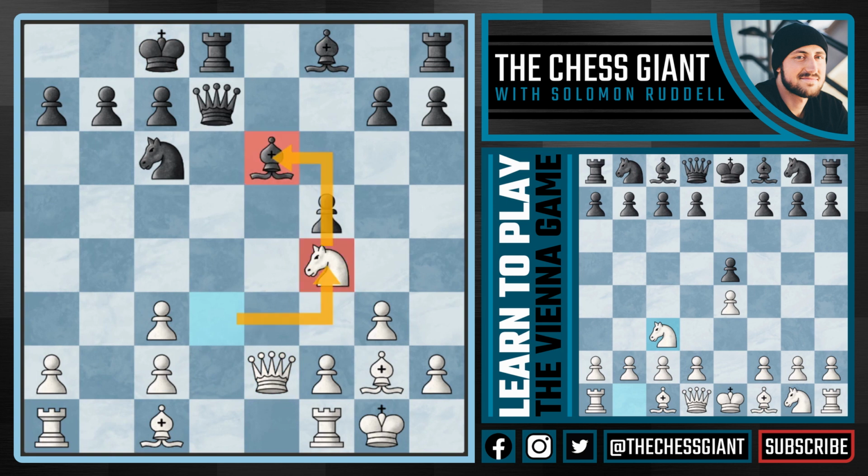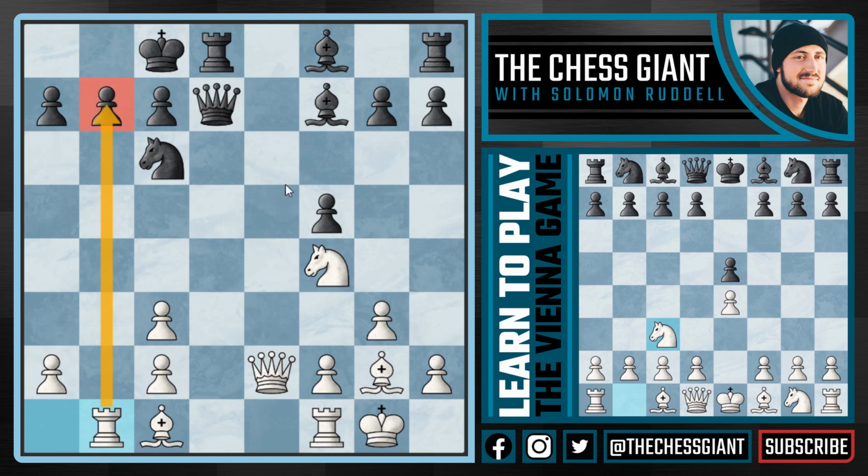playing knight f4, attacking the bishop on e6, and here black has to run away with a move like bishop f7, in which we can now easily activate our rook with rook b1, attacking the pawn on b7, and following a6, preventing the queen from coming to a5, we can now play bishop e3. And I mean, look at the activity of white's pieces here.